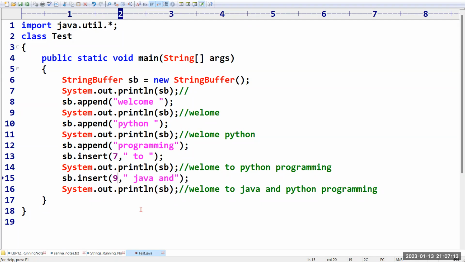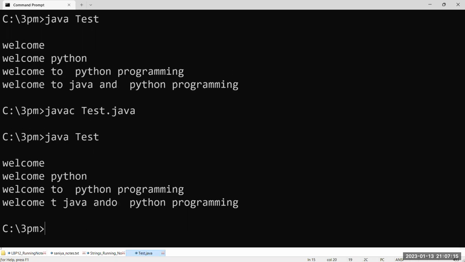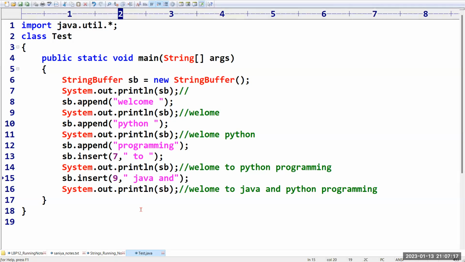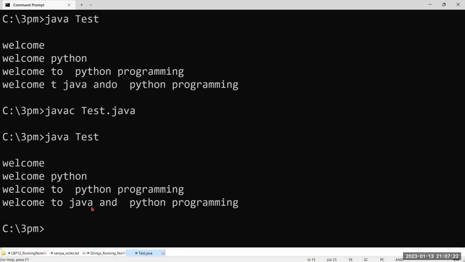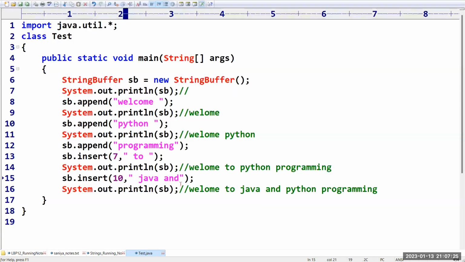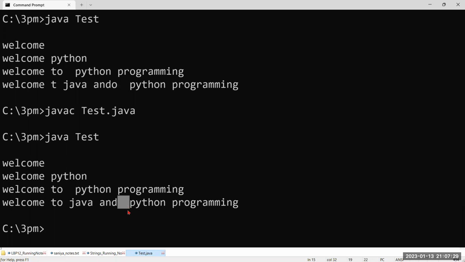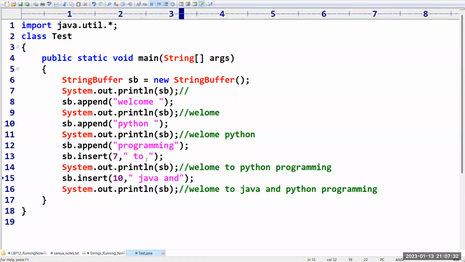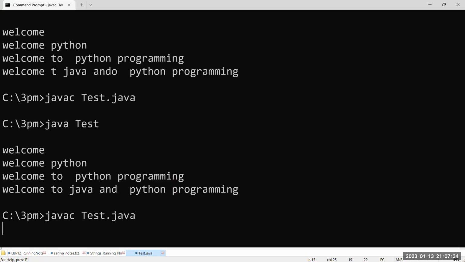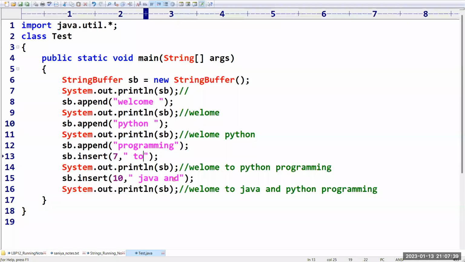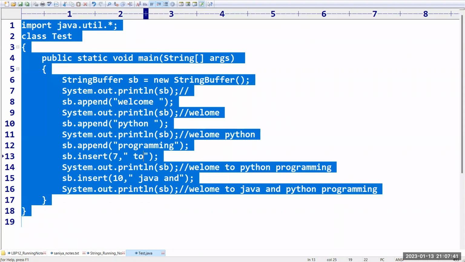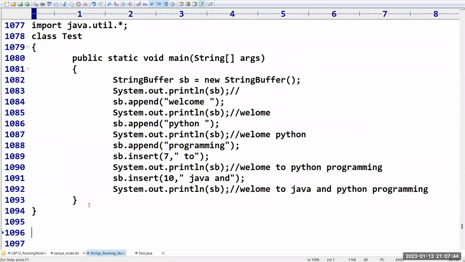Can I insert at the 9th location? No. Mm, so, sir, what can we do? Some extra space we are getting here, right? So here, can I remove this too? Yeah, perfect. Okay, like this we have. This is the way you can perform which operation? Insert operation. Sir, can I delete?